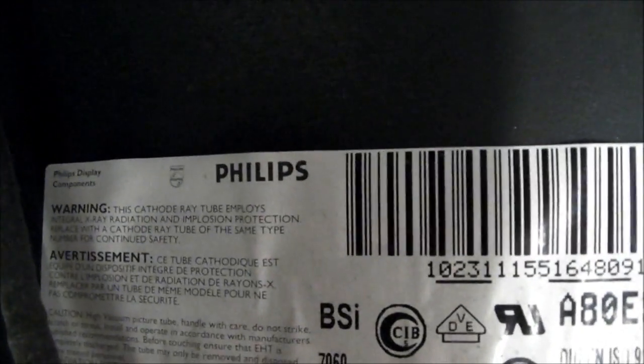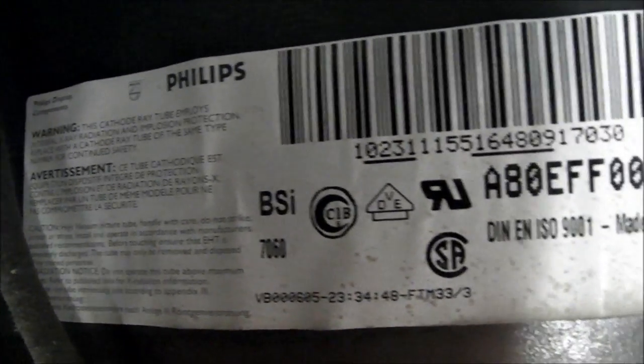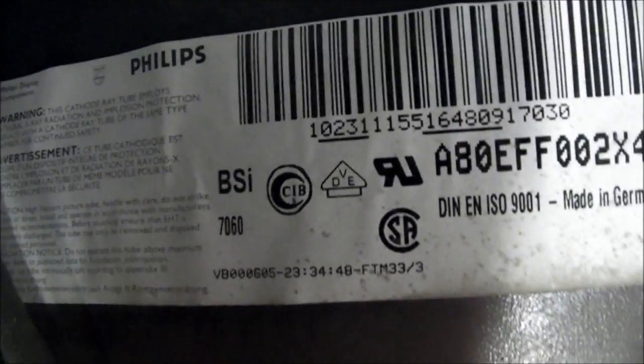Righto, back covers off. First we'll go to the tube. Philips tube. That's really Loewe's bread and butter of tubes there, the old Philips. A80, 80 refers to the size, centimetres. Made in Germany. Yeah, good stuff from Philips, these tubes, no doubt about that.